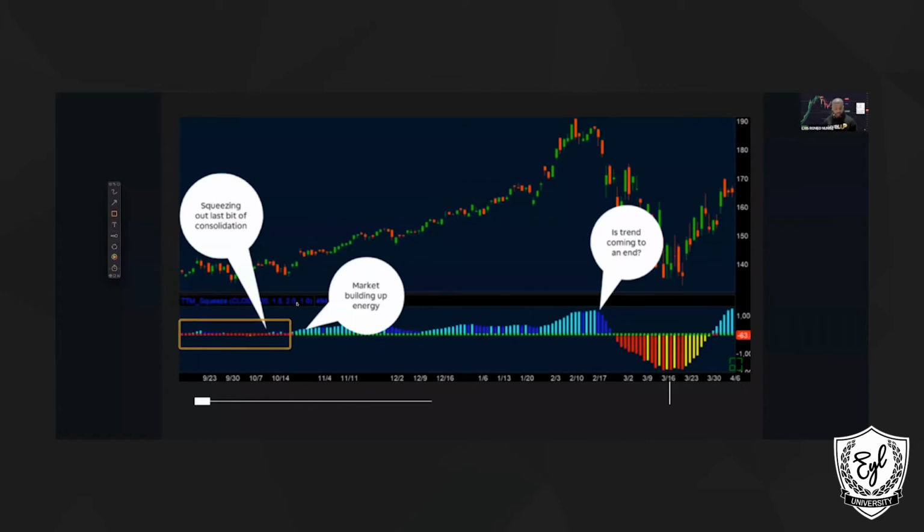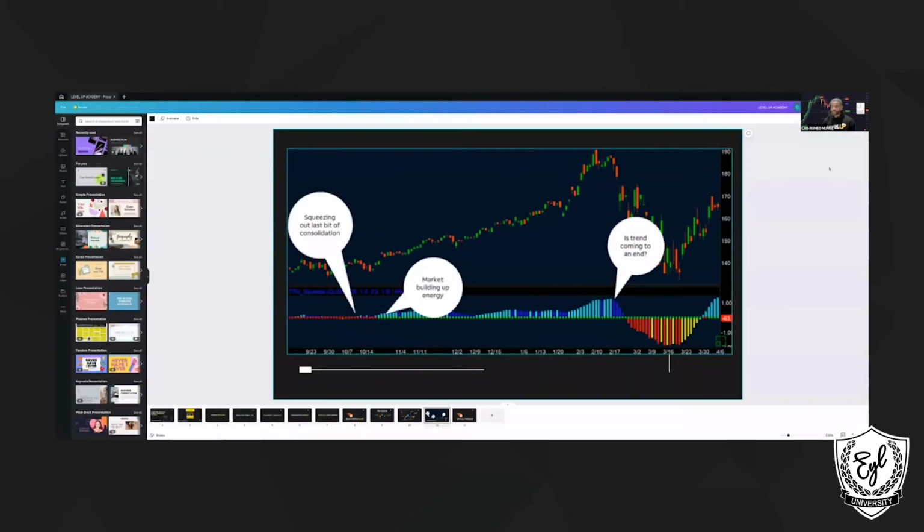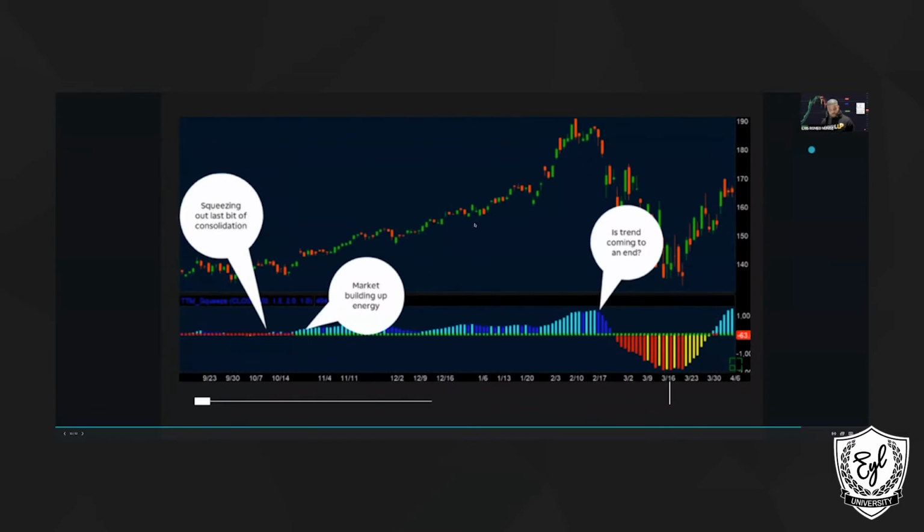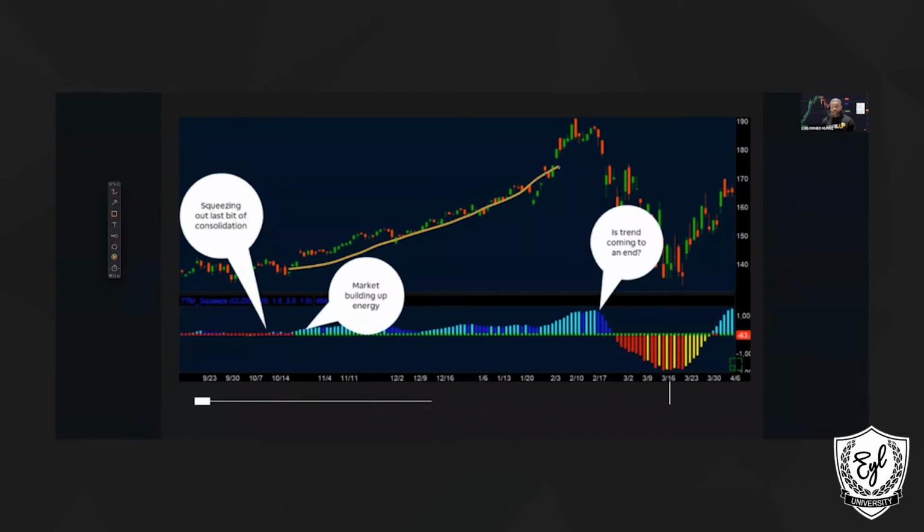And as you can see, once we got out, let me go back. Once we got out of that consolidation phase, price was able to rally and we were able to make higher highs and higher lows, right? As you can see here, just a couple of different things to note. You see how we have light blue bars all the way, right? And price is just trending. Price is just going up the entire time. So me looking at the TTM squeeze at the bottom and just looking at the bars allows me to understand whether we're trending or not, right?